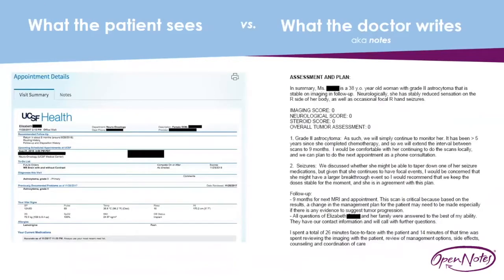I love this slide. It's from wonderful Liz Salmi, and with her permission, we can see an after-visit summary on the left and a note. And what more can you say about the difference between the two? For the person who wants to know, as Liz says in such a lovely way, I'm a curious person, and I want to know about what's going on with me and my health and my life. It's a pretty stark comparison in terms of the information between an after-visit summary and a note. Next slide.